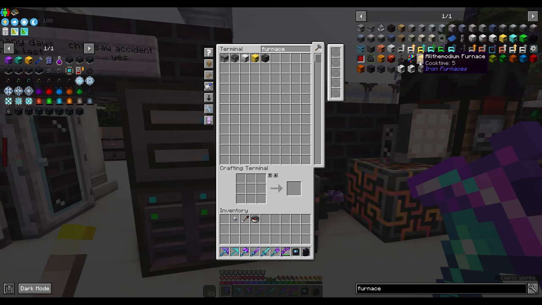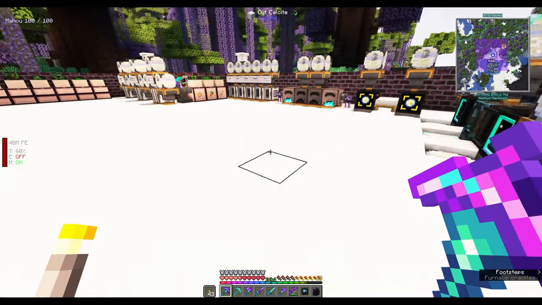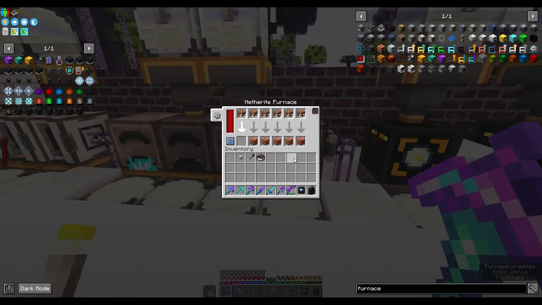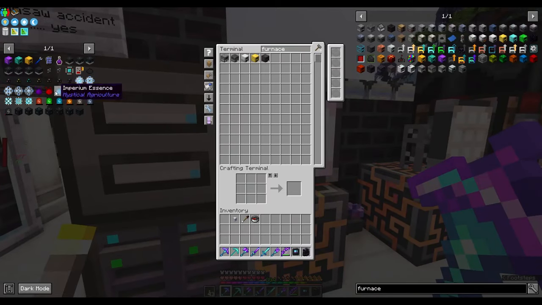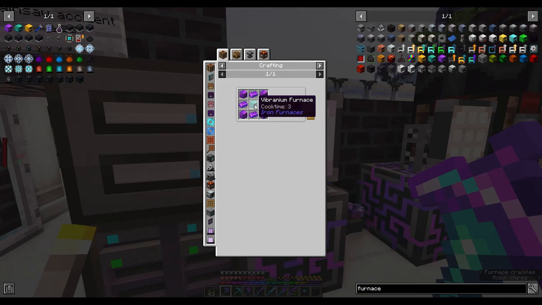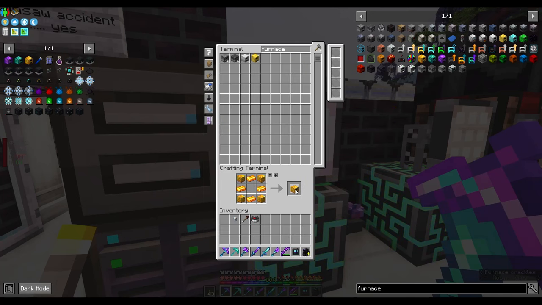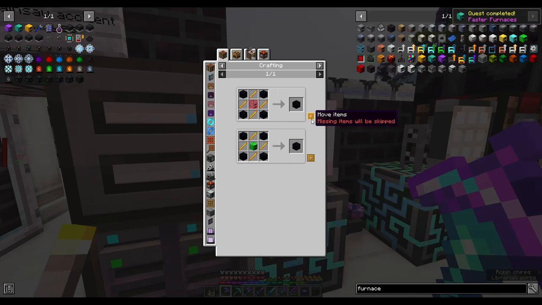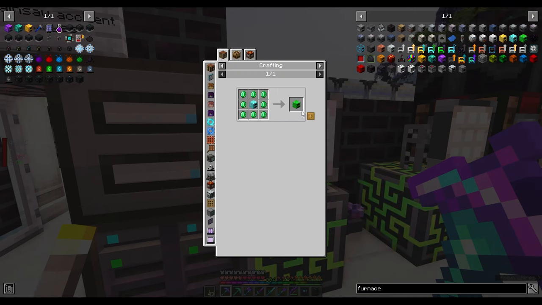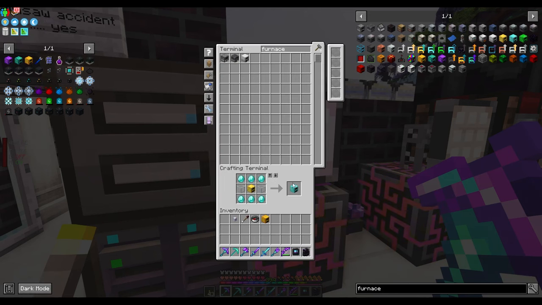So the netherite furnaces are cook time 5 already. So the allthemodium won't make a difference, but the vibranium and the unobtainium. Like, I mean, these are already pretty quick. So let's see. What do I need to make the unobtainium furnace? I guess these, right? Oh, I need more netherite furnaces. Oh, crap-a-lappa. Okay, hold on. Obsidian furnace, emerald furnace, diamond furnace.